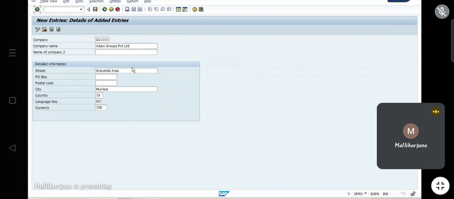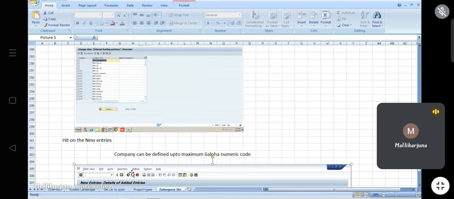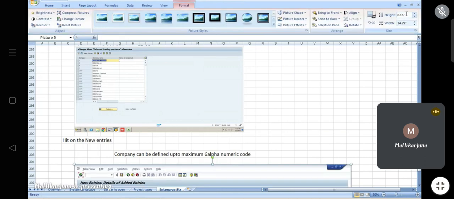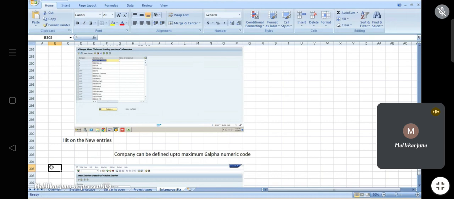Now for each and every configuration, we will save in a transport number. What we call a transport request.